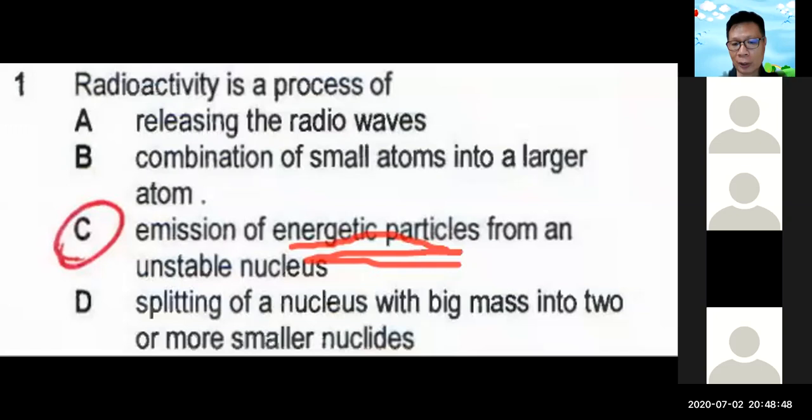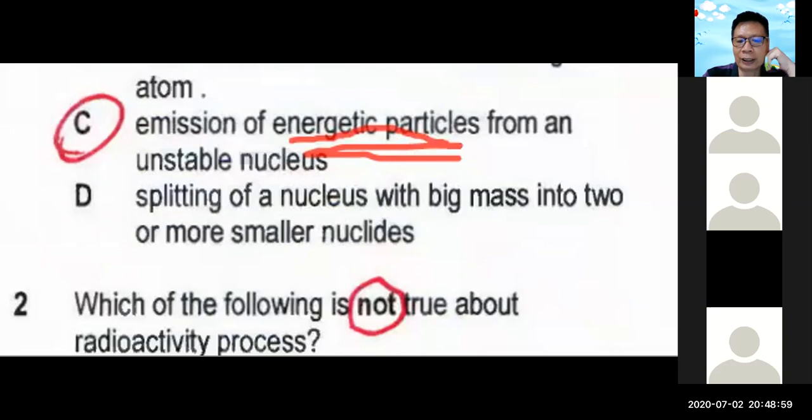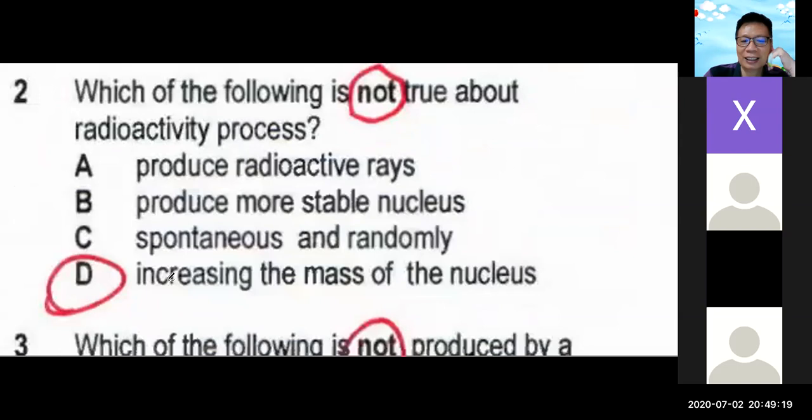All right, now number two. Which one is not true regarding the radioactivity process? Xiao Hui, which one is not true? Donkey. Yes, correct. Increasing the mass, this one never happened, because during the decay process the mass actually becomes smaller and smaller, not increase, it decreases. Produce radioactive rays, correct. Produce more stable nuclei, become more stable also, correct. It's spontaneous and random. Spontaneous, random means when it happens cannot be predicted. The decay process cannot be predicted, it can happen at any time. So it's spontaneous and random.